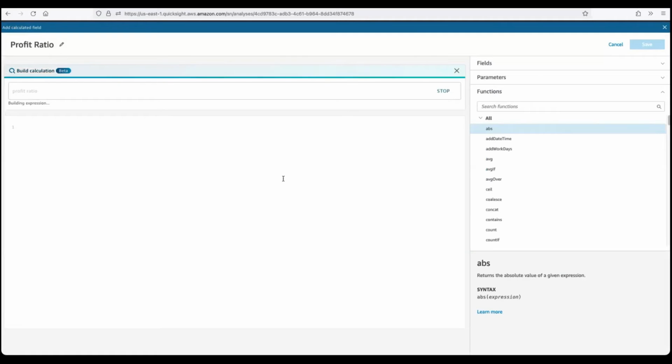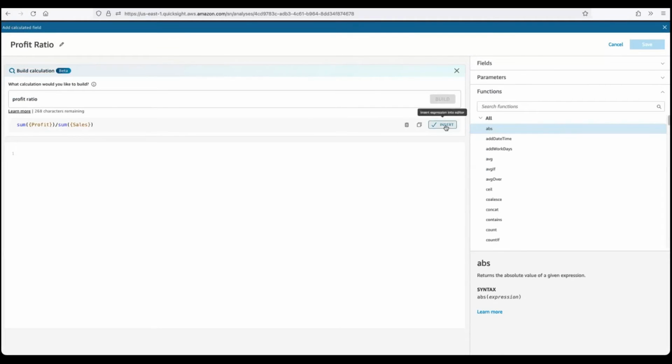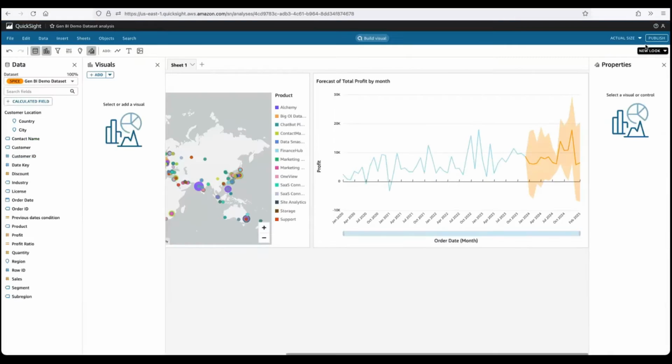Click on build. Okay, all right, this one looks good to me. Let me go and save this. So now I have a brand new field that I can now use in building other visuals.